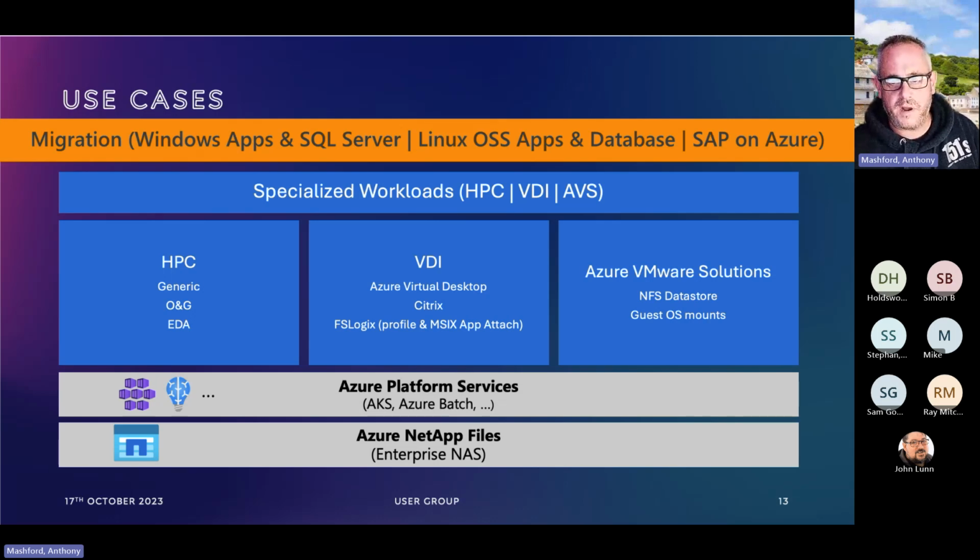But the great thing about the introduction of Azure NetApp Files NFS data store support for the AVS solution is, again, you're decoupling the storage from those nodes. So most organizations are more storage heavy than, say, CPU or RAM or memory demands. So being able to flex the storage independently with those data stores means you can deploy less nodes at much less cost and grow the storage as you need it using Azure NetApp Files.